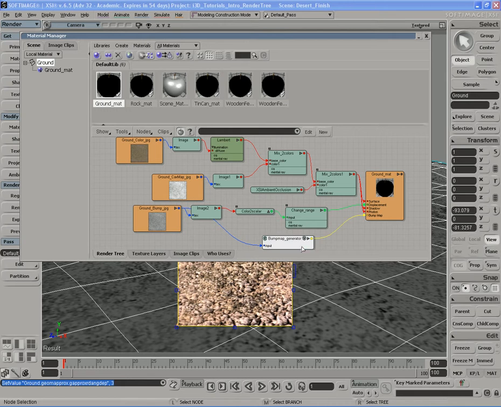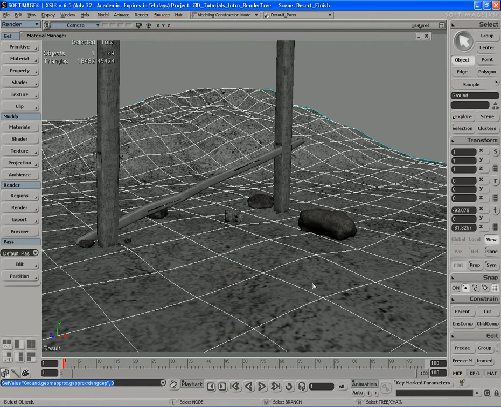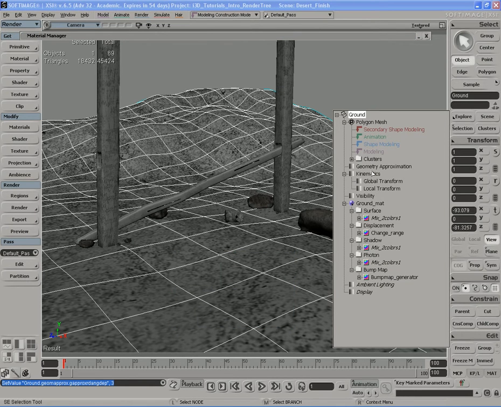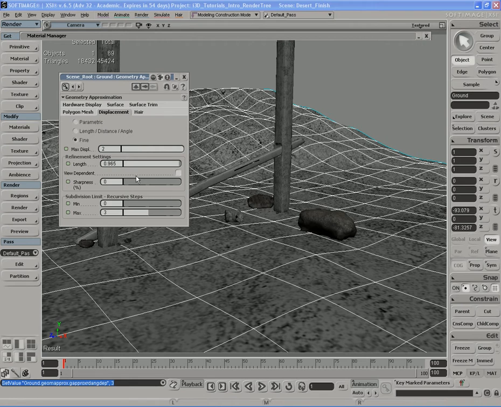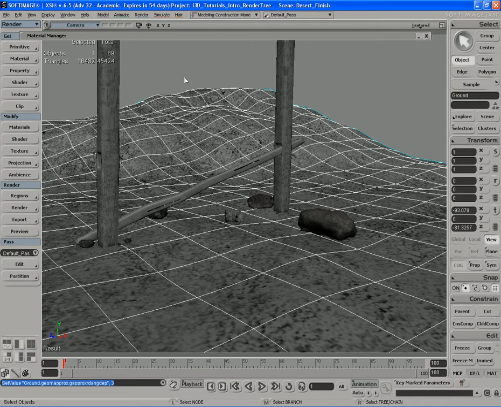And then we have a bump map, adding some nice bump mapping to this, as well as displacement mapping using this change range node and this color to scalar node coming from this black and white image of the bump map. And that's going into the ground material, which in turn is being, the displacement effect is being determined also by our geometry approximation node here and the settings that we have here in the displacement tab of this geometry approximation. So it all works together to achieve that effect.